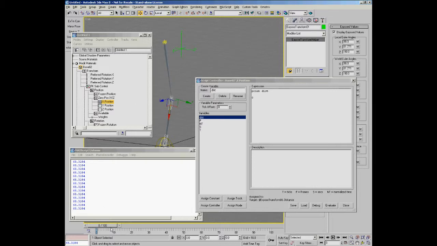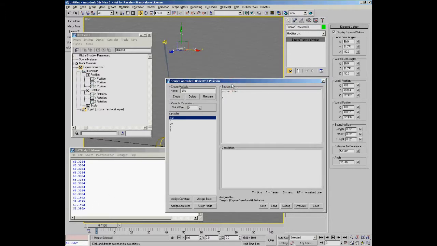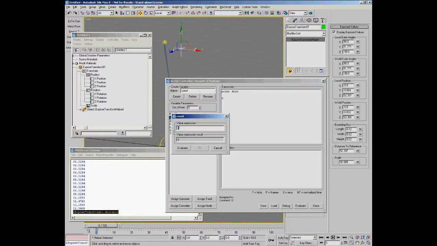So what we're going to do is we're going to start with the current default value of the distance. We can get it from one of two places, from the listener right now, or we can just copy and paste it from the exposed TM helper. Just so you know as well, if you hit the M and do a paste, you'll actually get the command to be able to get it through script for that track. We need just the value at this point. And what we're going to do is we're going to make a constant value. I'm just going to call it const, create. We're going to assign it a constant value this time. And that's going to be the initial starting point for the leg.